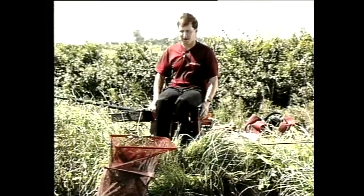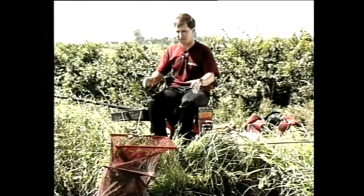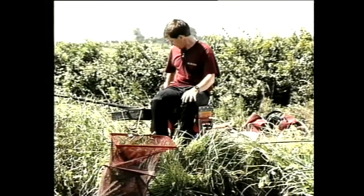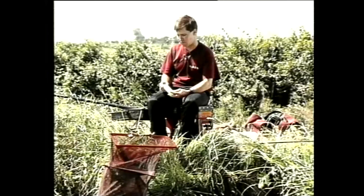Right, here we are then, we're all ready to do a bit of fishing. I've just positioned my box, just adjusted my legs so I'm nice and comfortable. My keep net's at hand, my bait tray's to the side of me, at hand for my ground bait and squats. I've got my landing net set up, that's at hand. I've got a bottle of washing up liquid out here because the wind's got up a little bit, and when I start to fish the float rod, I just might have to sink my line.